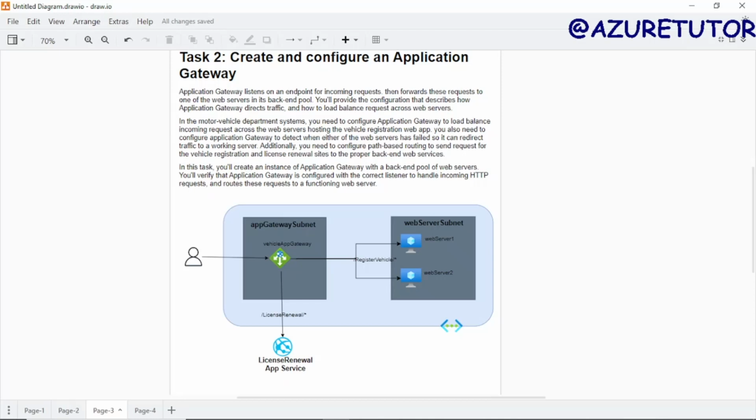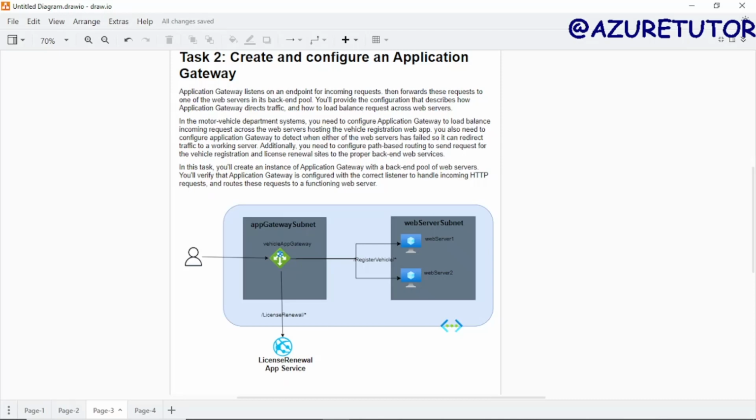So we will provide the configuration that describes how application gateway directs traffic and how to load balance requests across web servers. In the motor vehicle department systems, you need to configure application gateway to load balance incoming requests across the web servers hosting the vehicle registration web app. We also need to configure application gateway to detect when either of the web servers has failed, so it can redirect traffic to a working server.